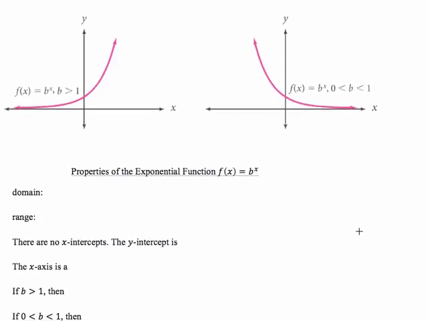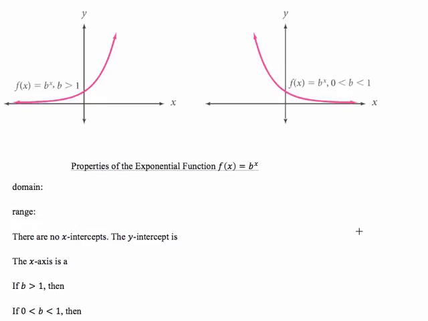Based on those two graphs, we can talk about some properties. Their domain is all real numbers, or you might state it from negative infinity to positive infinity. You can plug in any number for x and calculate a y, right? Any number to any number, it works. There's no dividing by 0 or anything of that sort. So the domain is all real numbers.